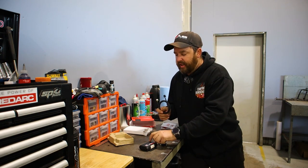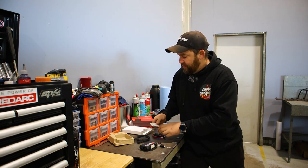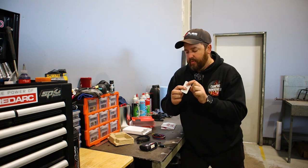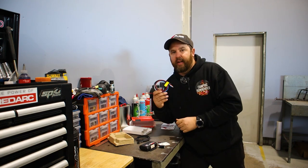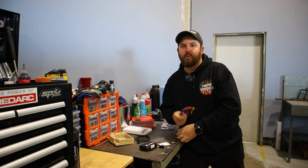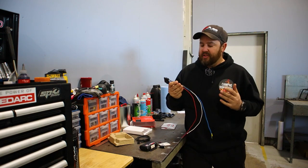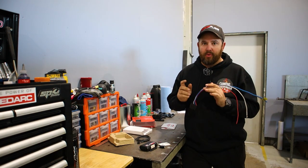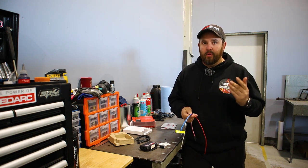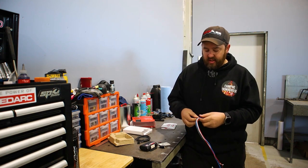You have your lead that plugs in here and goes to your knob, your little threaded nut that goes over the top — we'll do that later — and your power lead. We'll run through each of these wires. They've made this wiring so incredibly easy that anyone with even just a moderate 12-volt knowledge could install this themselves, as long as they follow the appropriate steps. There are some very important steps you have to follow, otherwise you'll have issues. Wiring is extremely easy.